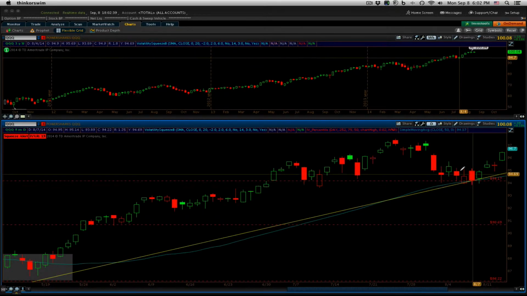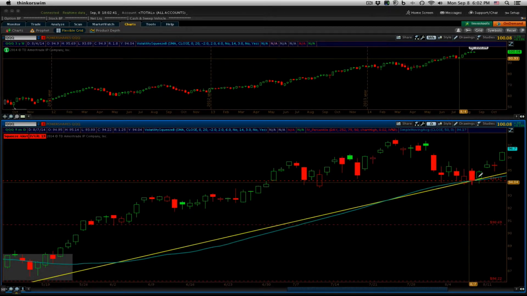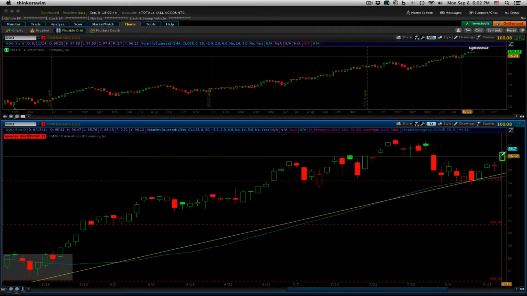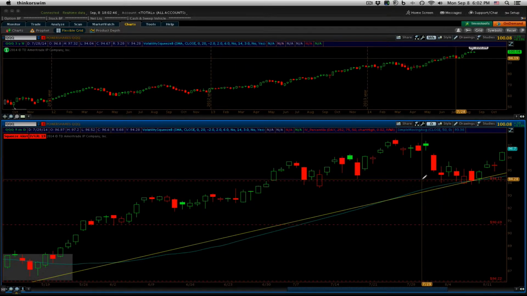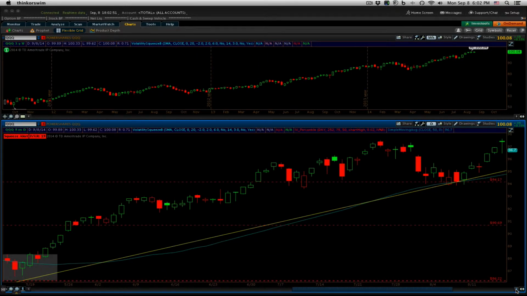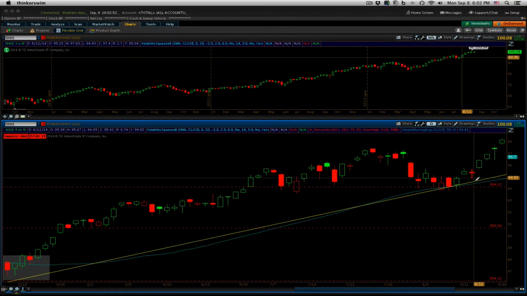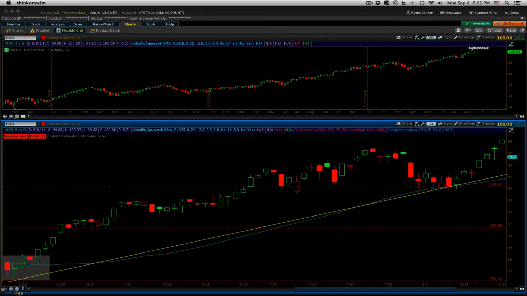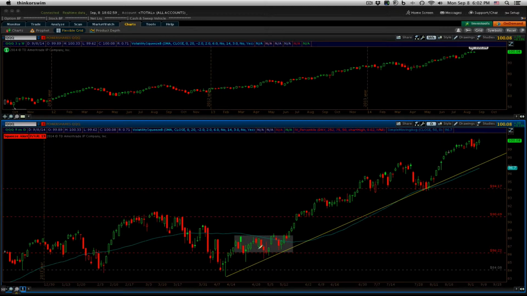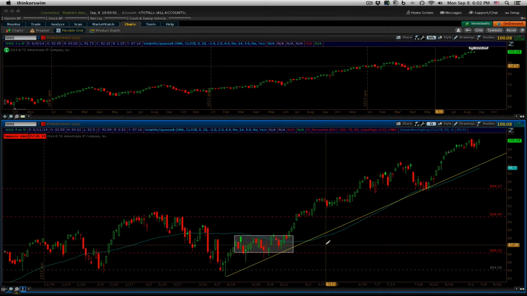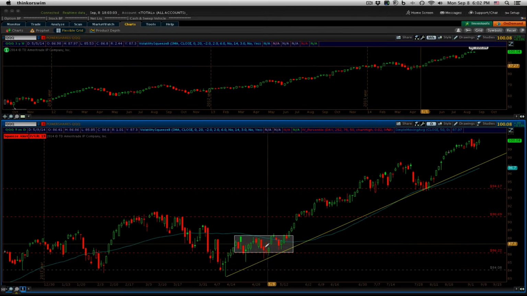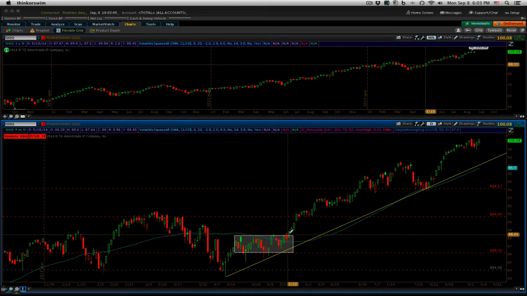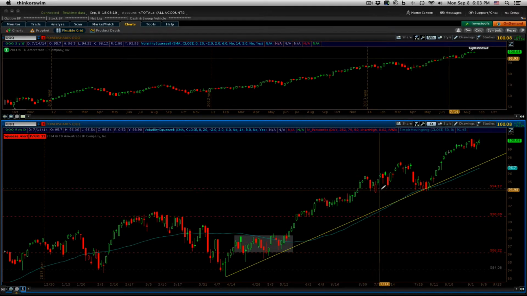Now when it came back and tested the 50-day and the trend line and eventually turned around and broke out, that allows me to now confidently say 94.17 is my new stop level, because at this point, if the stock reversed, broke 94.17, it would also be breaking the trend line and 50-day moving average. So what does that look like on the longer term? Basically, my trade entering here on this breakout on May 21st has only trailed stops 3 times.